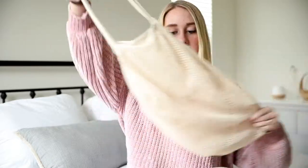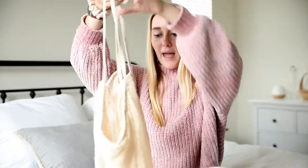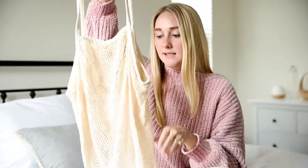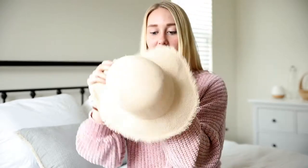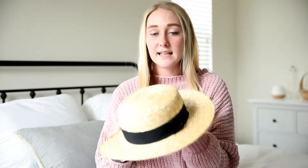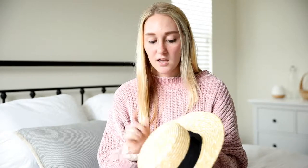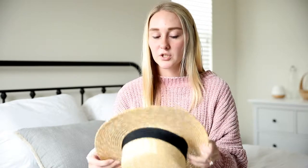Next I have some accessories. I have this bag from ASOS — it's a really lightweight bag and I've seen a lot of people take these to the beach to put their sunglasses and sunscreen in. Another thing I got from ASOS is this beach hat. It's super cute, perfect for spring or summer at the beach or just on a walk, and it has these little frills on the side. I also got another hat — I think it was from Shopo — it's like a cute little farmer's market style hat.